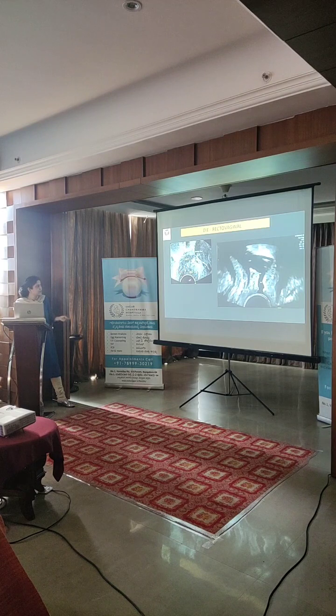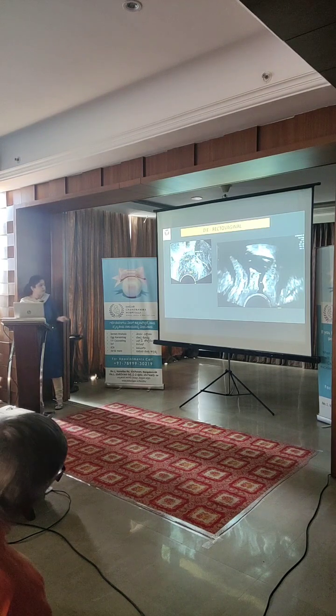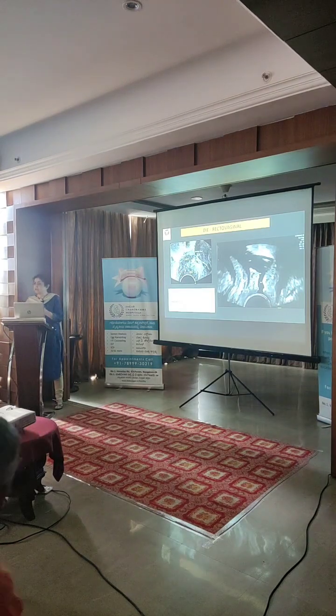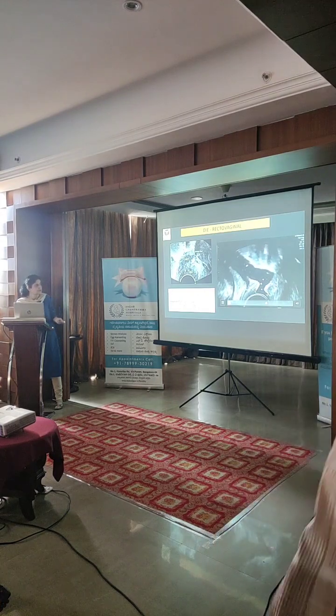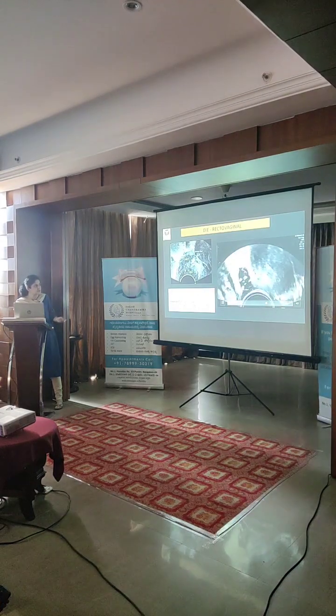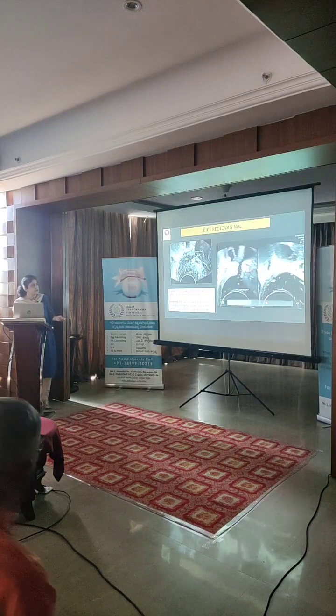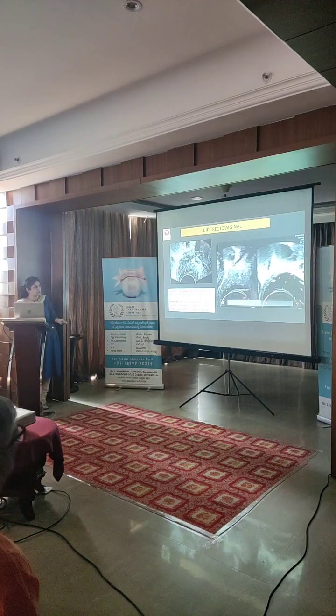The vagina here is thick, and we will see how whenever we see rectovaginal DIE or cervical DIE, we always put gel into the vagina because it produces a beautiful standoff, and you can see the images well. So here you see I've introduced gel. This is the cervix. You can see the cervical canal. In the posterior fornix, on the left side, you see the vagina is normal.